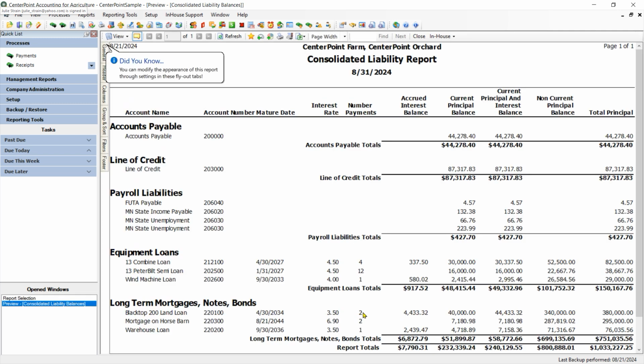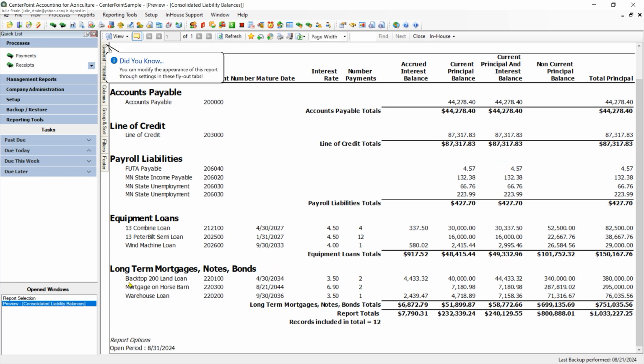This report, if I preview it, will tie the long-term portion account with the current portion account on a single line. So for that mortgage for the horse barn, I'm seeing the balances and I'm seeing a column that shows me the current portion, a column that shows me the long-term portion, and then it adds them together to give me what the total principal balance is on that loan.